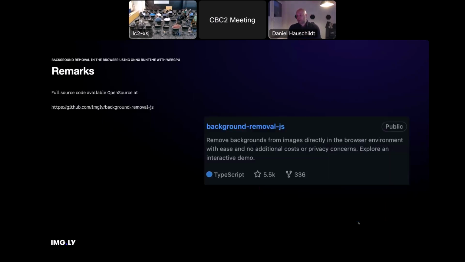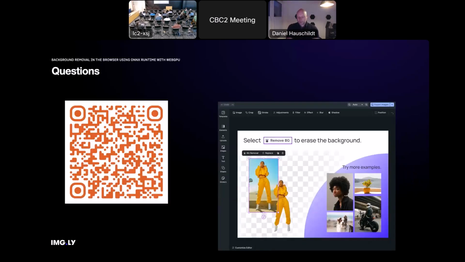So for those who want to see how this all works in the browser, we have open sourced the whole background removal library for JavaScript. It also got some traction, like 5K stars on GitHub over 1 year, because we solved the problem, I guess, for many people, because it saves a lot of money, to be fair. And feel free to check it out and leave feedback if you have any input how to do it better. So if we still have some time, I also brought a quick demo.